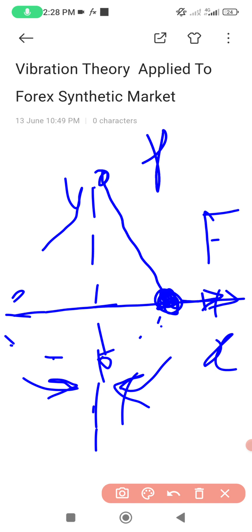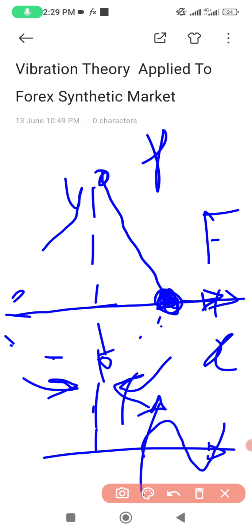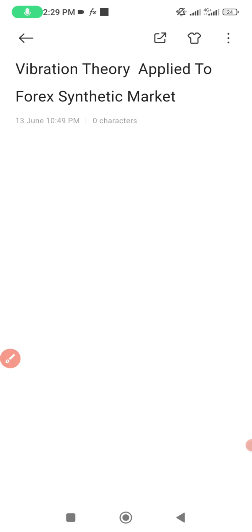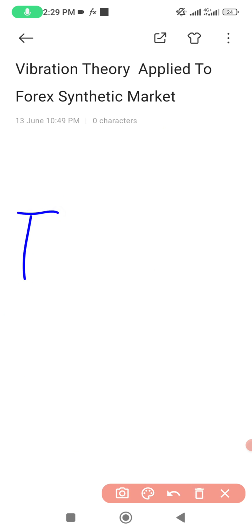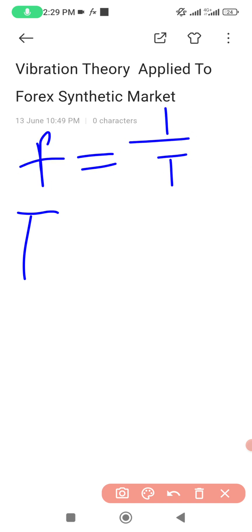So because the movement is periodic, in fact vibration has to do with periodic events, as simple as that. So the movement is periodic, and so we can represent its characteristics with a sine wave. This is a simple pendulum, and the characteristic of vibration is the period, so any event that doesn't have a period is not vibration. Frequency f, small f, is 1/T, the reciprocal of the period.